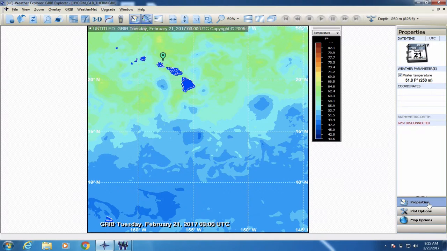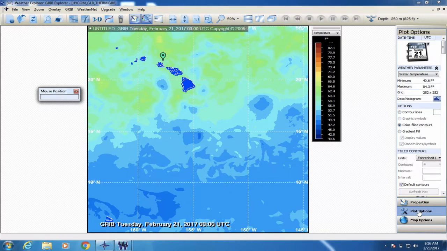Another area to pay attention to is on the right-hand side of my screen. It might appear on the left-hand side of your screen, just depends on how you set up your GRIB Explorer. It just gives you information about the cursor point. But the plot options area down here, if you click on that, that's the place to go if you want to change how your data appears. Notice here I would go here to select Fahrenheit if I want Celsius or vice versa, how I'm displaying the data. Do I want contour lines and so forth? So that plot options section can be real handy.